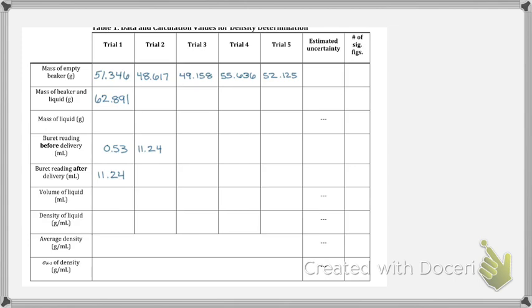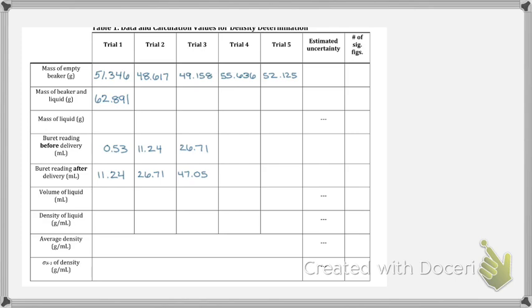So for the second beaker, you don't refill the burette. You have more than 15 milliliters left in the burette, so you just keep on going, which means your initial burette reading is going to be the final burette reading of trial number 1, 11.24. You drain it down until it is at 26.71 milliliters, and then you go on to trial number 3. So beaker number 3, you're supposed to put 20 milliliters into. So you aimed for somewhere around 46 mils, and you did pretty well. You got 47.05 milliliters.